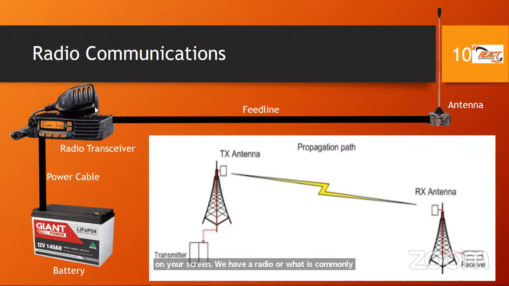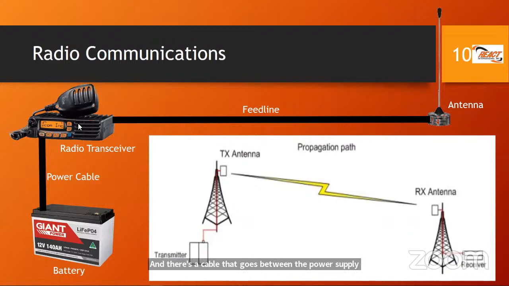And you'll see the radio, there's a microphone associated with the radio that we can speak into. That radio is powered via some power supply. In this instance here, it's a battery supplying 13.8 volts to the radio. It could have easily been a power supply, or what we call an adapter or converter, or some other form of power to the radio. And there's a cable that goes between the power supply and the radio.